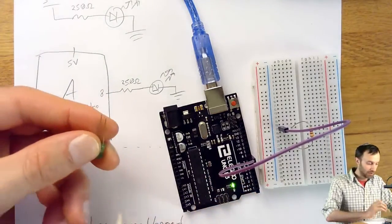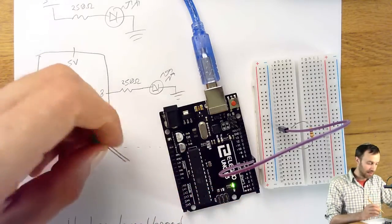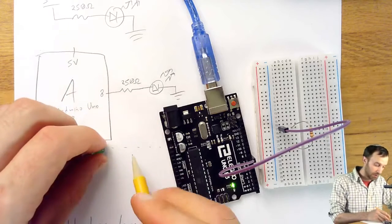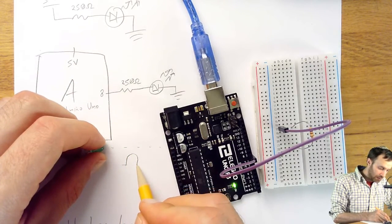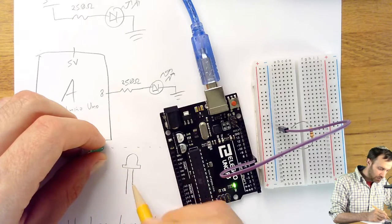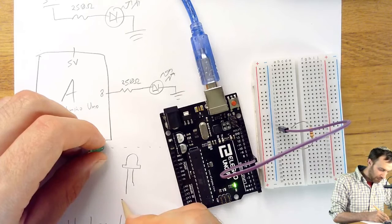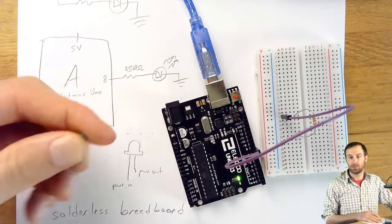So you can think of the longer leg as the inlet, the side that the power goes in, and the shorter side as the outlets, the side the power goes out. So if I were to draw a little drawing of the LED, long and short, this would be the power in, and this would be the power out. That's one way to think of it.